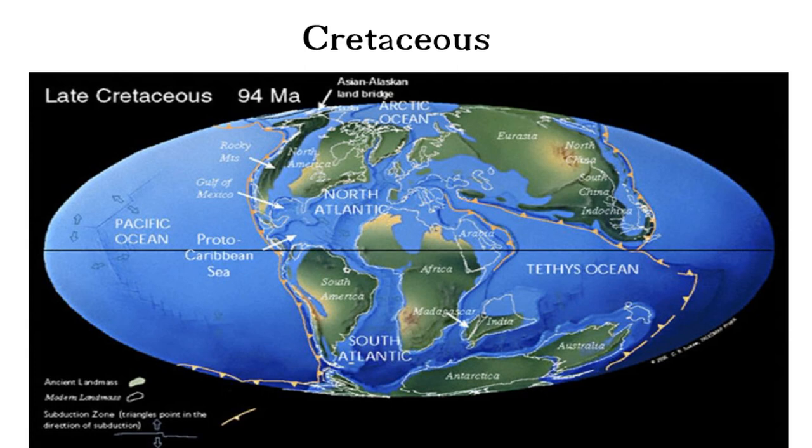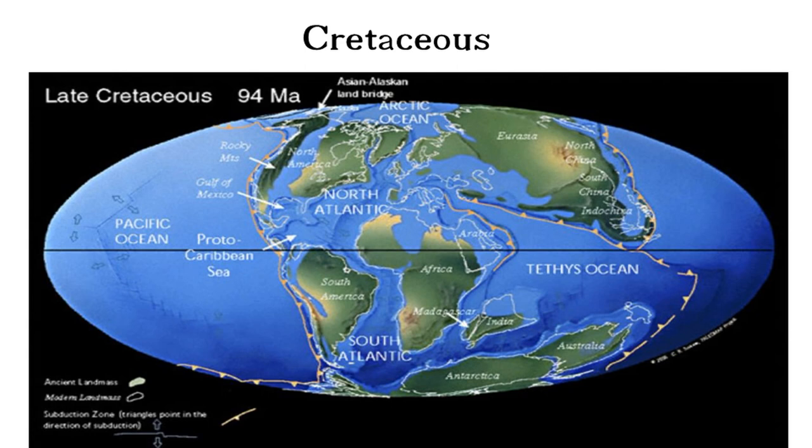After the Jurassic, we start to enter the Cretaceous. The Cretaceous began about 145 million years ago, and it ended 66 million years ago. The most notable thing about the Cretaceous is the separation of the major continents, some of which are still separated to this day. This was, of course, a gradual process that took millions of years.